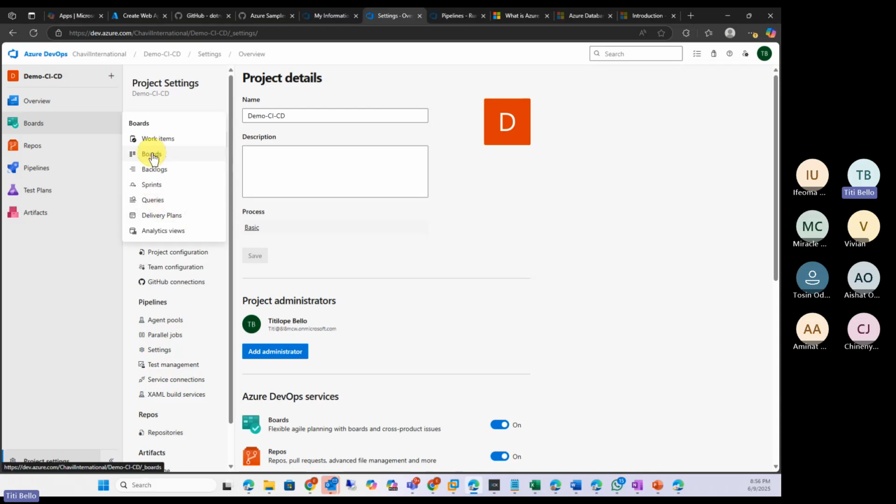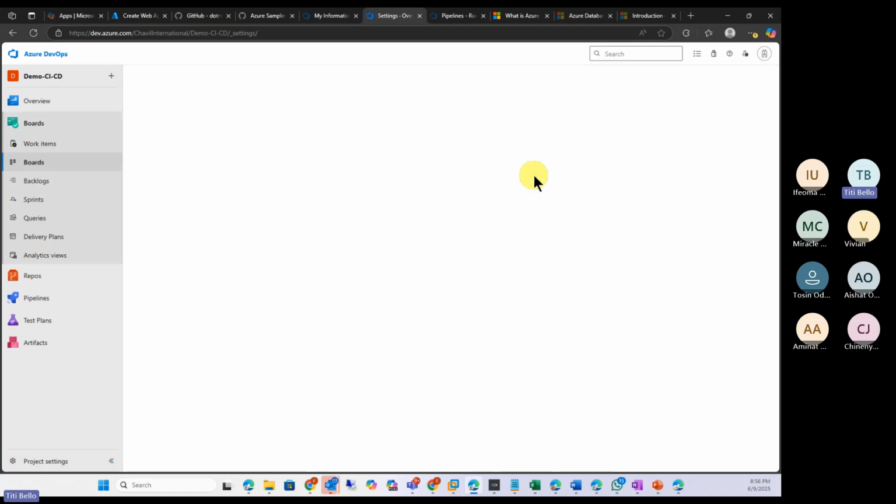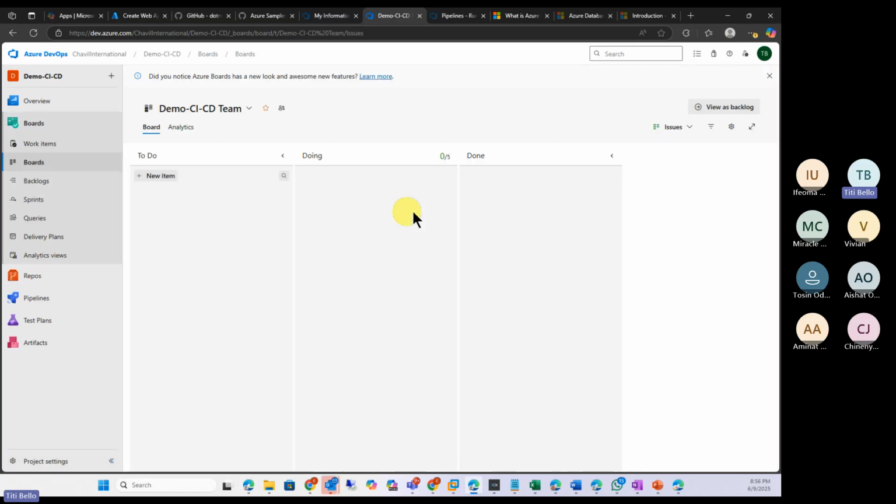Now the board here gives us a diagram, like a Kanban board, that shows the different user stories, the items that you are currently working on, and all items that need to be worked on, right? Those are the to-do list. You have items that your developers are currently working on, and you have items that you have completed.